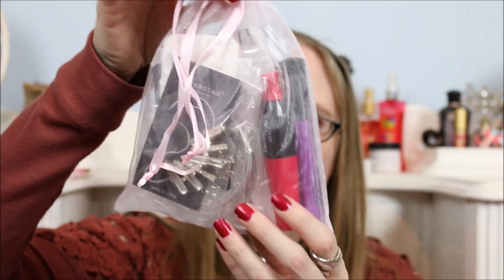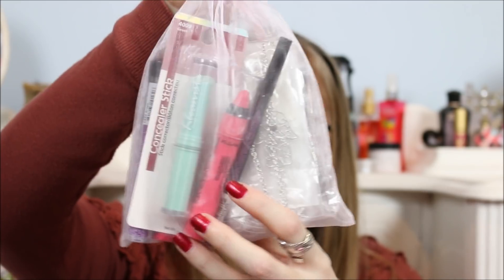I'm going to start with the first thing I got, which was what they described as a mystery gift bag, holiday edition. These were originally ten dollars but were on sale for five, so I figured I would get one just to see what was inside. It came in this pink organza bag and it's pretty chock full for five dollars — I can already tell there's more than five dollars worth of products in here.